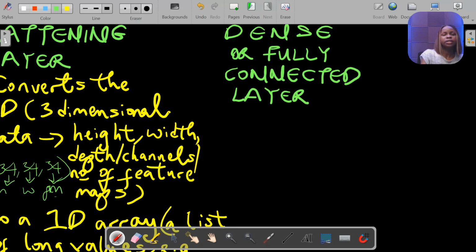So now what does this fully connected layer or dense layer do?